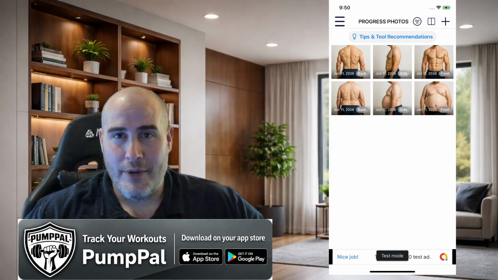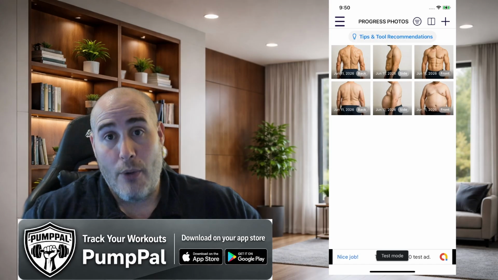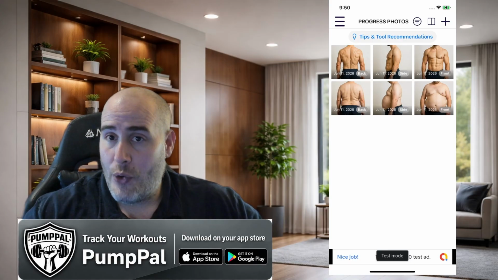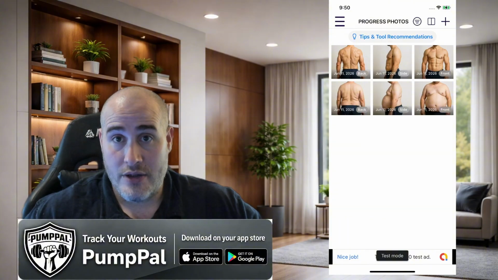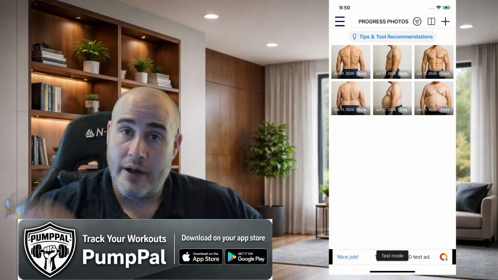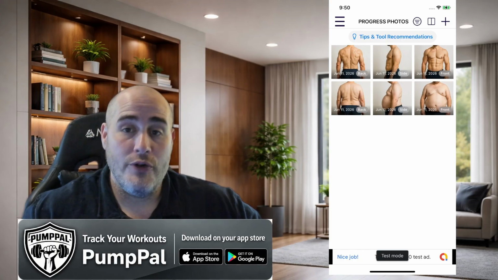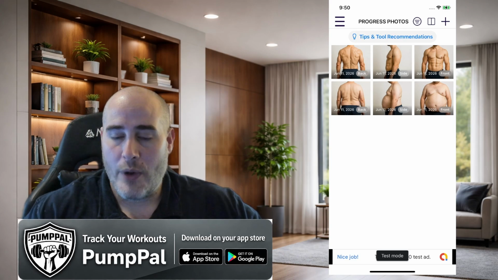So sometimes you might go a week and you're still at 225. You don't know why you're still at 225. And then when you do the progress photos, you might see visual changes that keep you motivated to know stuff is happening and it's working, right? If you're not sure how to take proper progress photos, on the top there, they have a button, tips, tools, or recommendations. It gives you the complete rundown on how to take good progress photos, what tools to take, what time of day you should do these at, how often you should do these. So check that out if you're not quite sure exactly how to do it right.